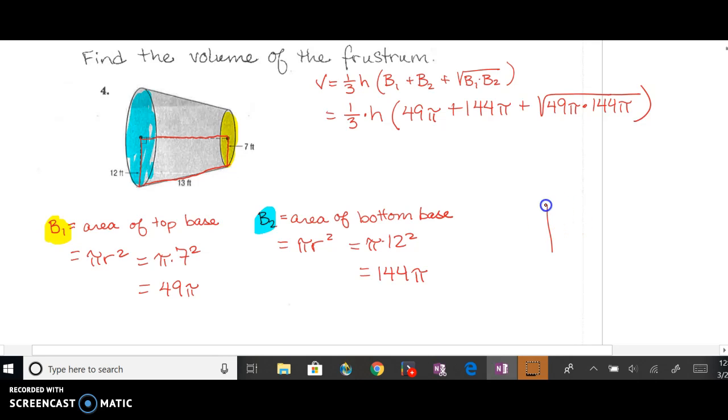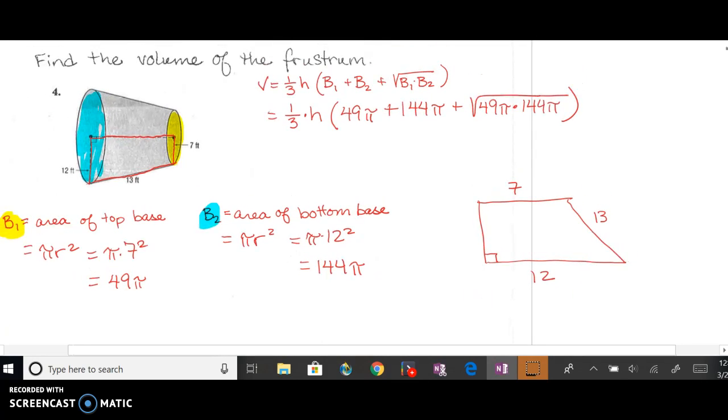And I think if I were to turn this trapezoid to what we would normally think of as right side up, you would have no problem finding the height. Let's look. If I put the 13 there, the 7 here, the 12 here, ooh, we've worked problems like this before, haven't we? So you would just split it up into a rectangle and a triangle, in which case the difference between 12 and 7, this is going to be 5, is that difference there. And oh, wouldn't you know it, looks like it's going to be a 5, 12, 13 here. So your height is 12.